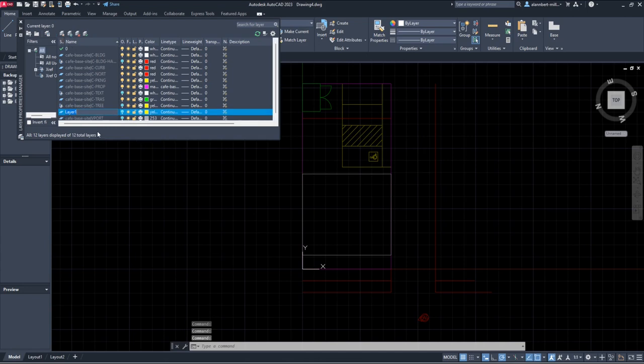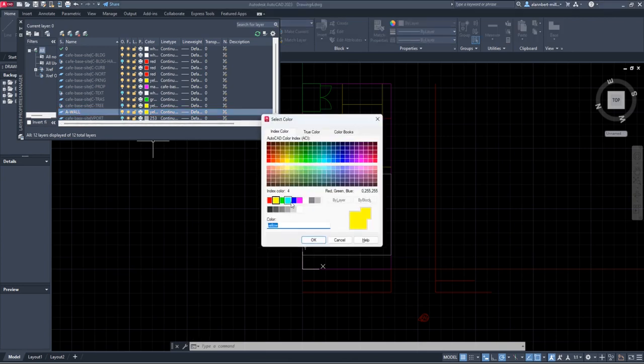And this time, I'm going to type in A because I'm going to start my architectural drawing of the first floor. I'm going to type in A dash, and the four letter word that I'm going to use is WALL because I'm going to start drawing a wall. Okay, I'm going to make sure that that's on. And walls should have a color of 5, which is blue. So I'm going to click OK.